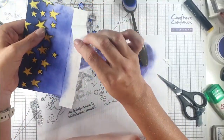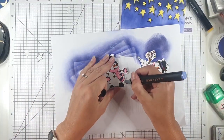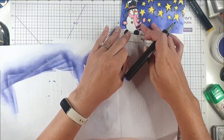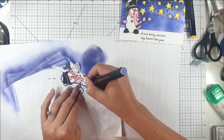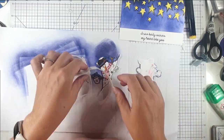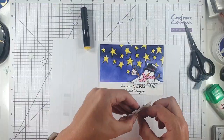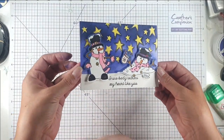I can move this mask and show that kind of snow at the bottom. And then I'm just going to use this Sapphire pen just to go around the edge of this to help it blend into the background a bit more. Then I'm going to pop these up on some foam heads. Now I'm just going to trim that bit off the side. And so then we've got this really fun card too.